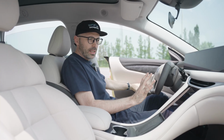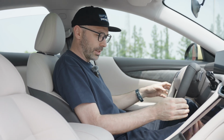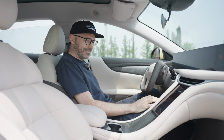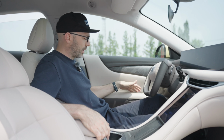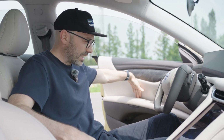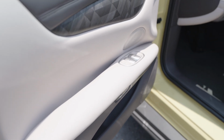Now, this is probably one of the best but most frustrating places to be in this car, because as we move forward into some ridiculous seating position, not mine, it's got hand controls, which is good, but you can also control it on the screen, which is bad. That door control down here, you just press it to open, and then, okay, fine, you open it like that. But that's not a very nice feeling. It's a tiny little gap to kind of close the door. It just doesn't feel quite ergonomic to me.